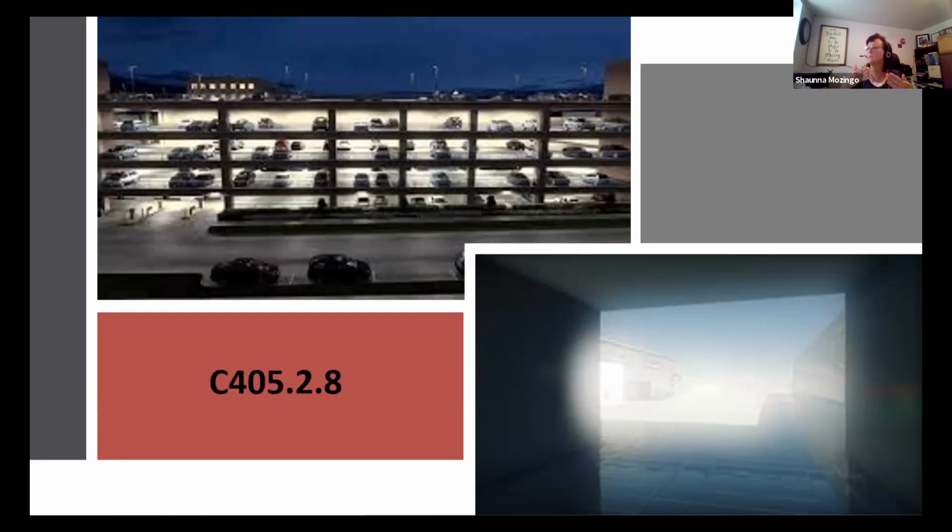So basically doing some daylight responsive controls, and there are some exceptions to that, right? For certain window to wall areas, certain things that might block how much daylight comes in, maybe a building next door, depending on how close it is. There are exceptions, but it's trying to say, if you have this much opening and there's a lot of daylight going in, some of those lights don't need to be on. And so parking garages are being looked at a little bit differently now.